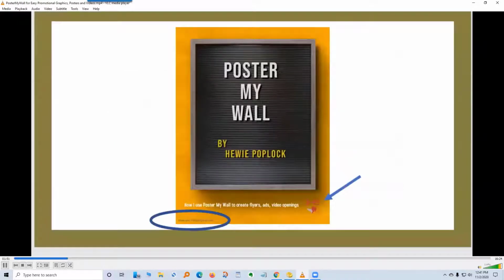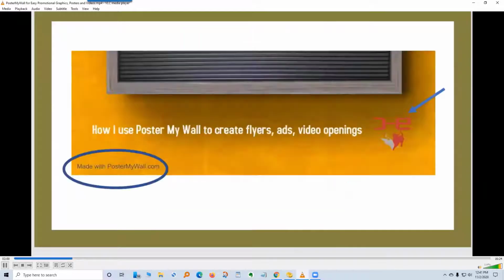Here is one of the posters that I made, the intro to this presentation. You'll notice because I used the free, it has a watermark at the bottom. You get a small watermark on each poster or flyer unless you're doing the video or you're using one of the premium options. Then they have a much larger watermark for your design to discourage you from using the free and to join as a subscriber.